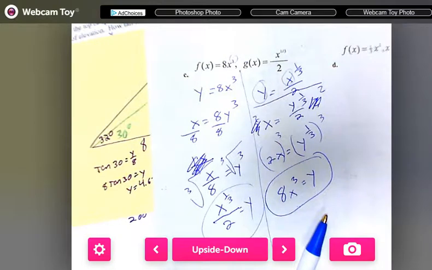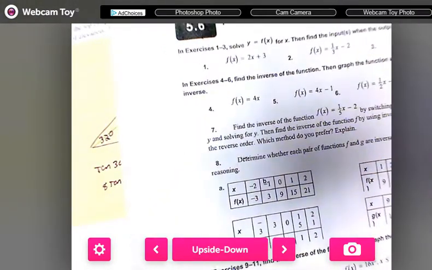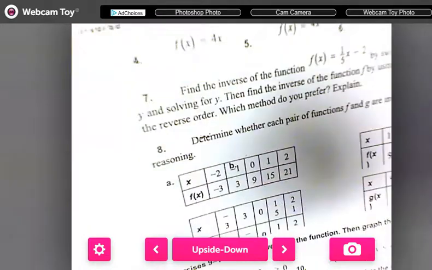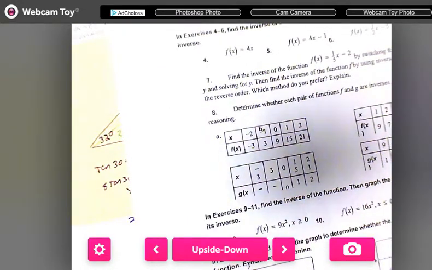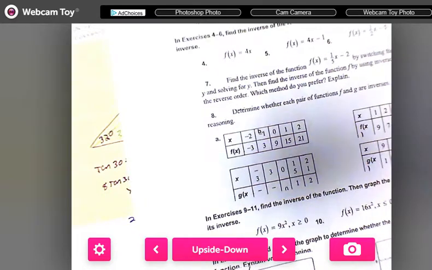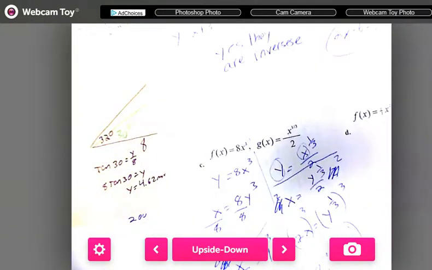Let's go back because you guys are all freaked out. You guys were fine until we put something to the third root. Okay, so the only problems that have anything squared or to the third root are 9, 10, and 11. So just try those, but you can do 1 through 8 without a problem. Okay, go, do your work. You can do this.